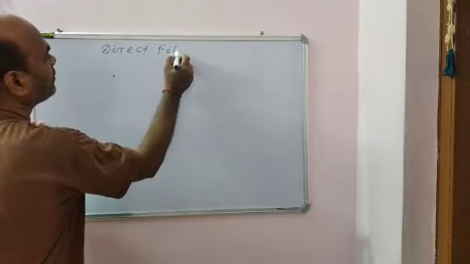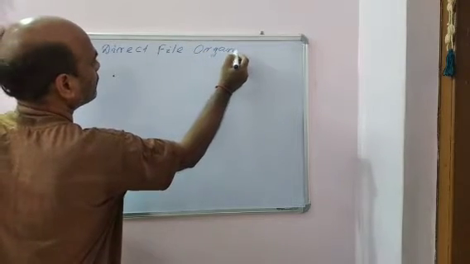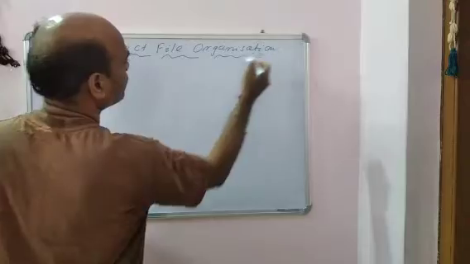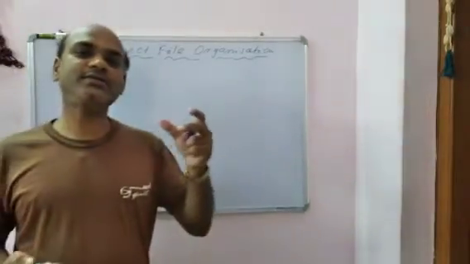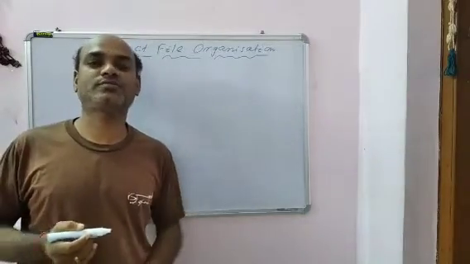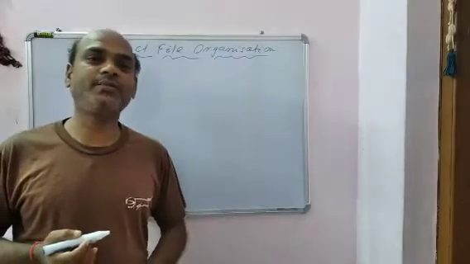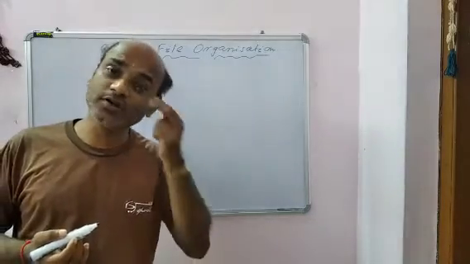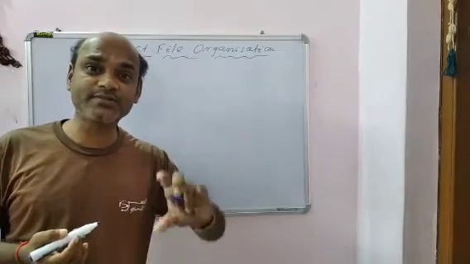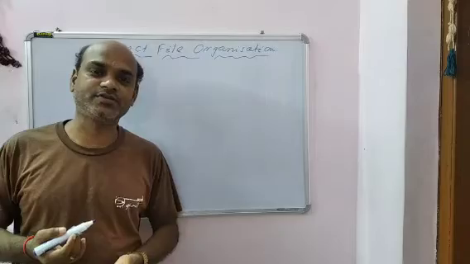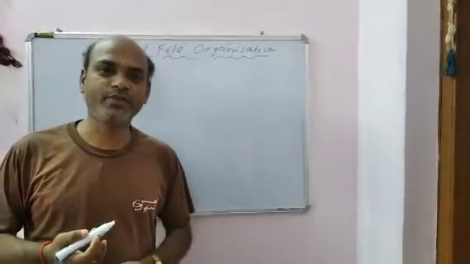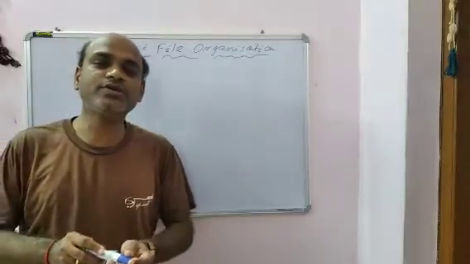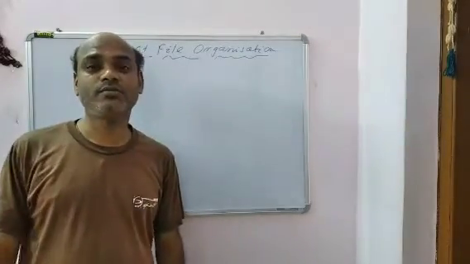Direct file organization. In this type of file organization we can access records directly, which means very fast. In the case of sequential, it is time-taking for a large amount of stored records. In the case of index sequential, the complexity also increases, as an index mechanism is added to the sequential file organization, and the sequential concept is also there. So it is time-taking to some extent, or not so fast compared to direct file organization. Now we'll discuss how we directly access records from the database system.